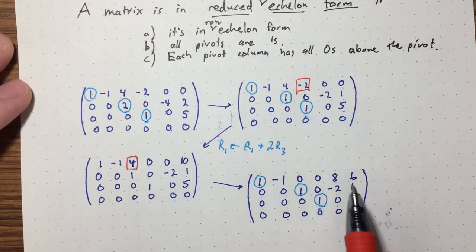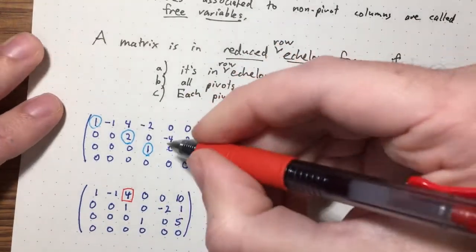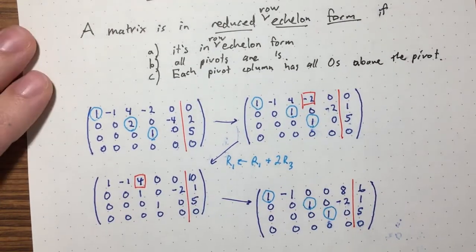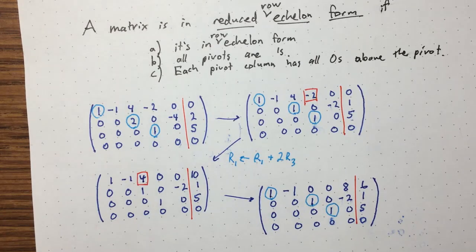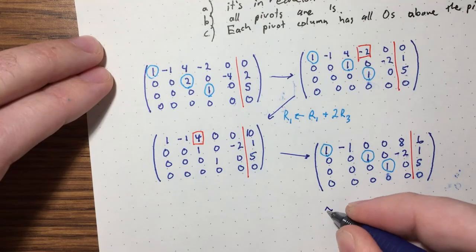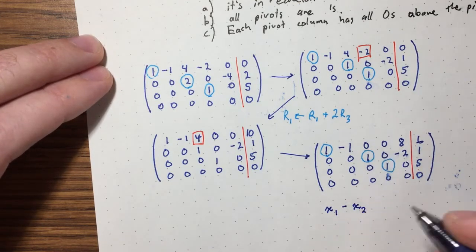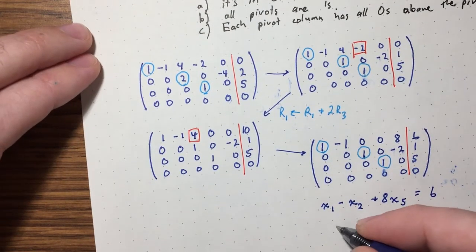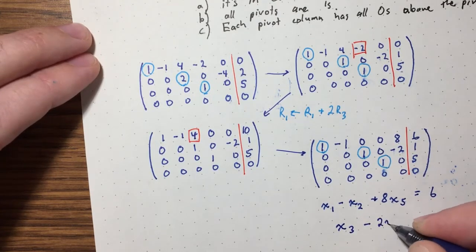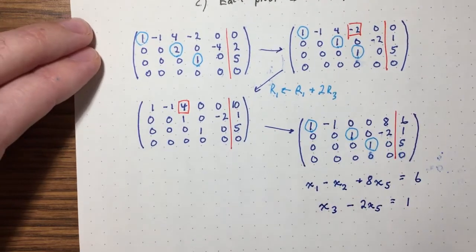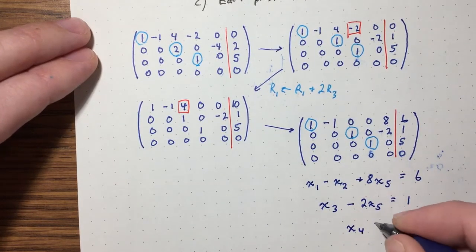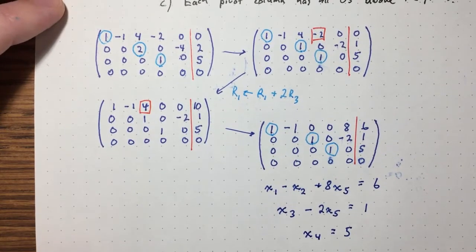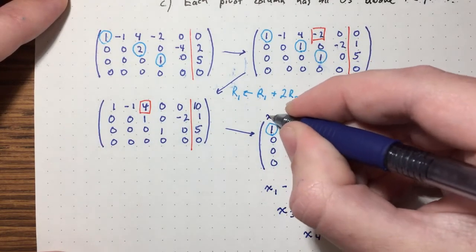But that's fine. So these columns correspond to, well, let's say that this is an augmented system. Because anytime I see a matrix like this, I think that this could represent some system of equations. So yeah, let's write out the system of equations. This would have been x1 minus x2, no x3, no x4, but then I have 8x5. This wasn't the original system, but this is what we're left with. And then I have x3 minus 2x5 equals 1. Right? You want to be able to go back and forth between the matrix and the corresponding system. And then x4 equals 5. Okay. What are my free variables and what are my leading variables? So my leading variables are x1, x3, and x4.